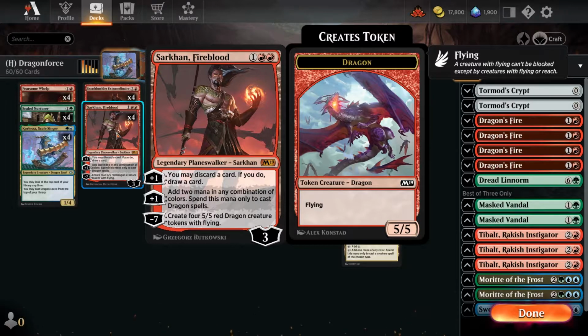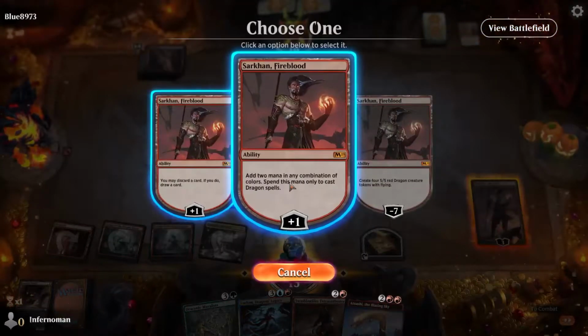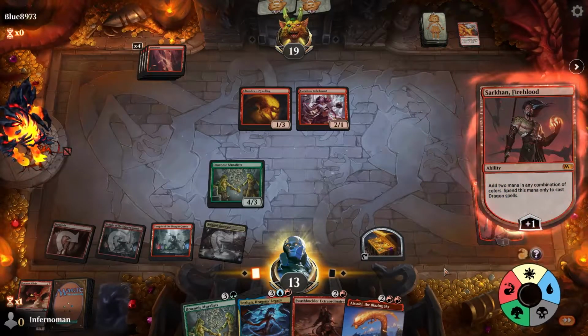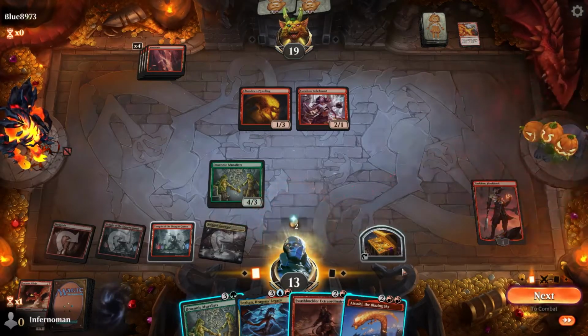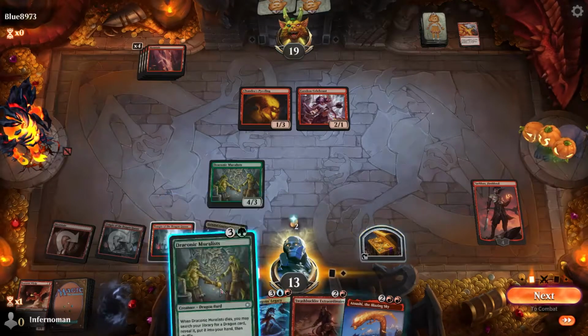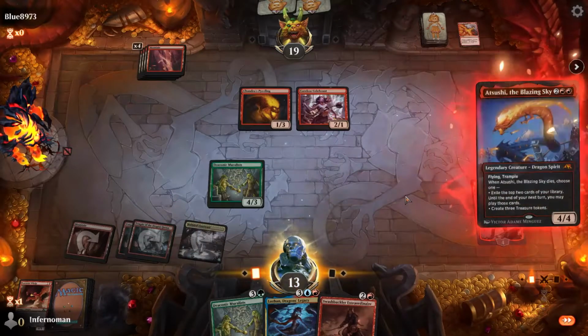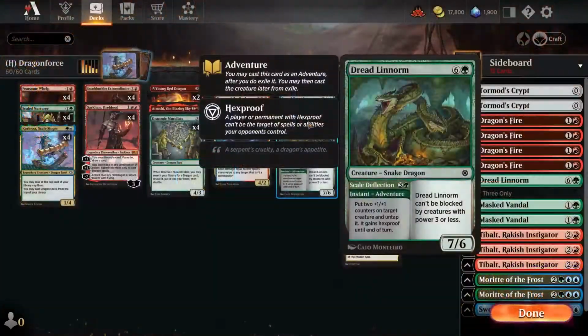This fantastic 3-drop legendary planeswalker allows us to either discard a card to draw a card, or we can add 2 mana in any color combination to then spend on a dragon spell. That obviously means that you're going to be utilizing that ramp ability a ton to get to our bigger dragons very quickly. And with that, we're just going to go over real quickly all of our other major dragons.